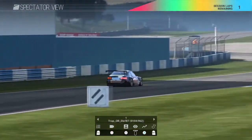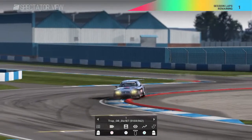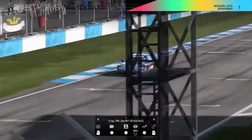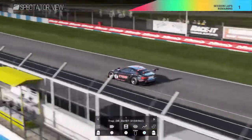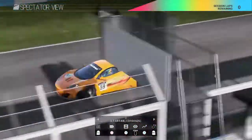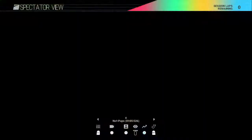And into Roberts for the first time. We're just going to quickly look at Tartan. Tartan's on the same straight as we see Trap coming round Roberts and winning round 3 of the Donington GP. Fantastic race for Trap. Flashing his lights as he goes past. There goes Tartan with a lovely second. Roadrunner trying to push it to try and keep that first place, but it just didn't happen in the pits.